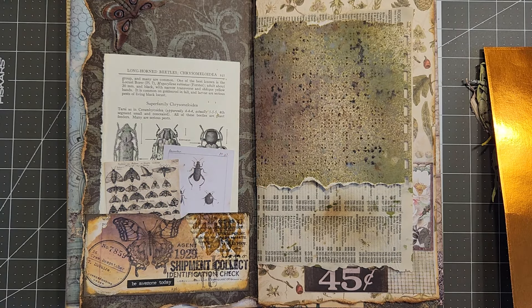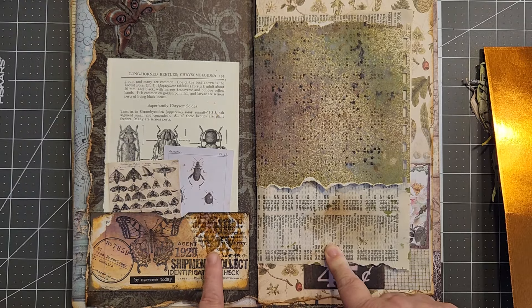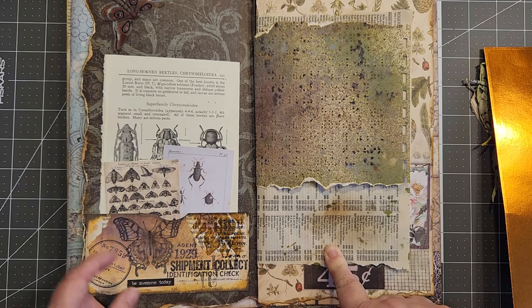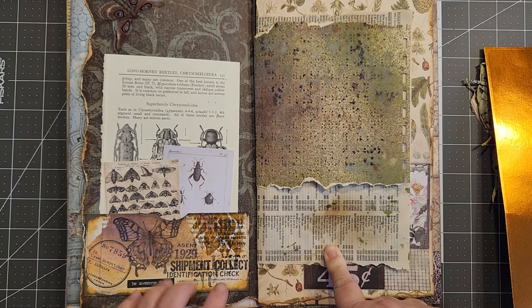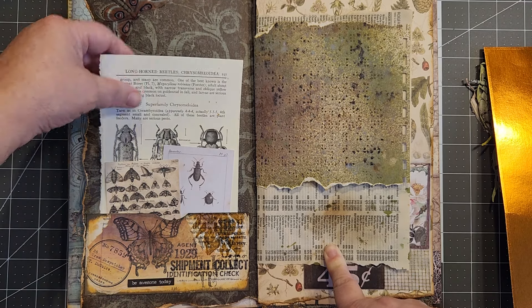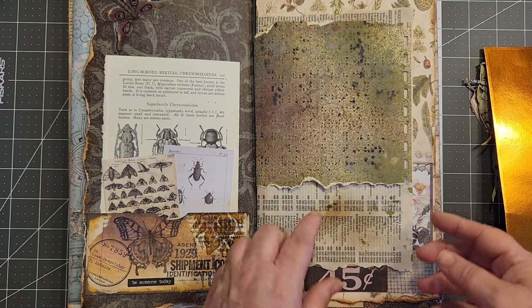The page that these are going on is this one right here. I've been working through the book and putting things in it — just sitting there listening to YouTube or something and crafting away. This is one of those pockets that I needed to pull out. I was telling you I had something with bugs on it, so the butterfly — I pulled that one out and glued it down. I did have a video on this and everybody seemed to enjoy that. There are a few things in the pocket that have to do with bugs.